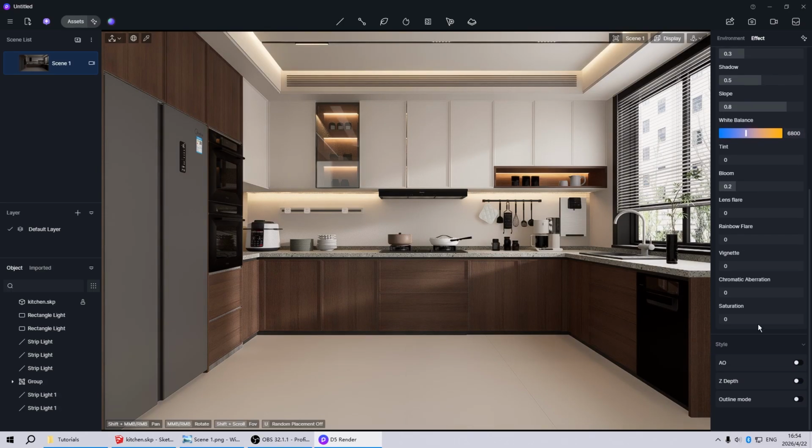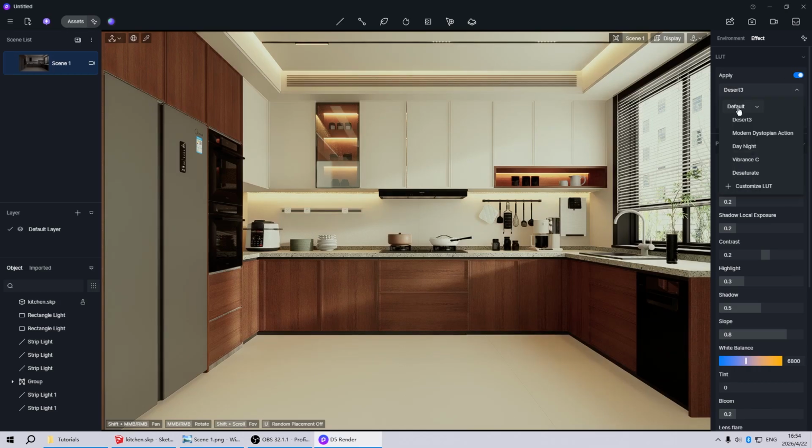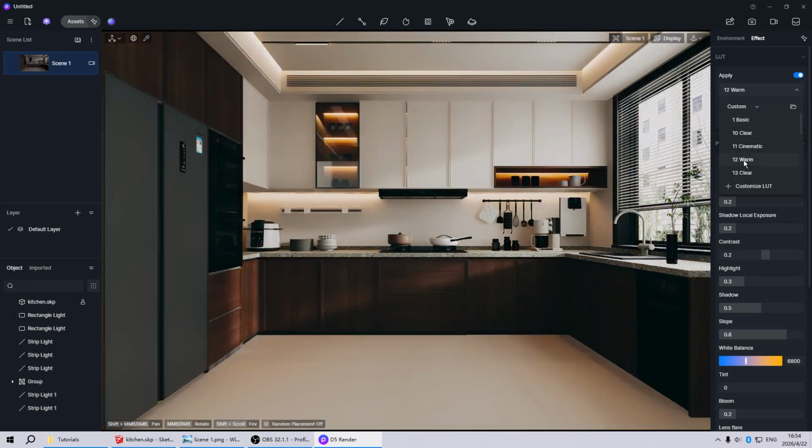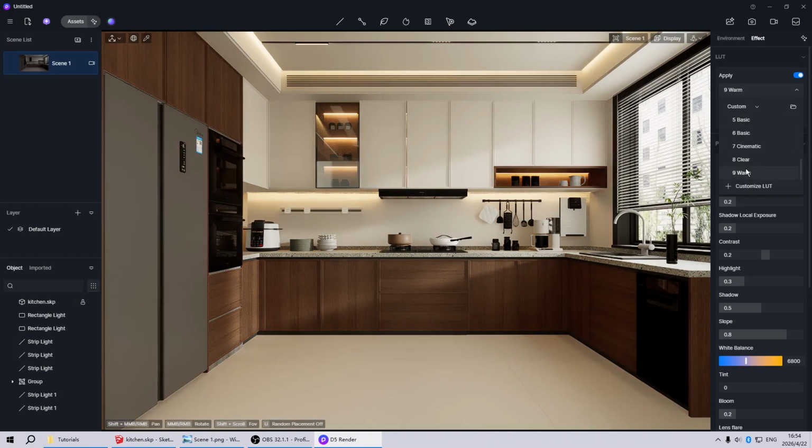And adjust the saturation to 0.1. That's too much. And then we need to apply a LUT. Select Custom and we want to use this one.